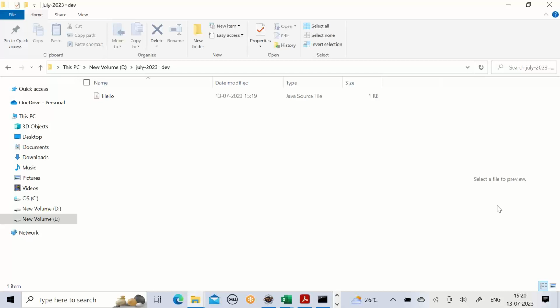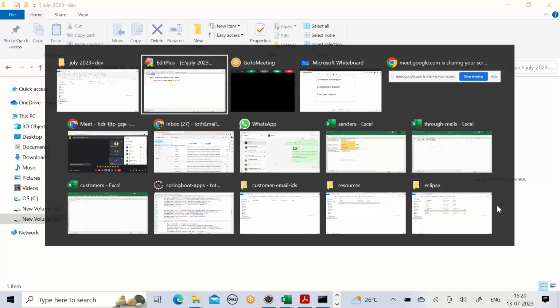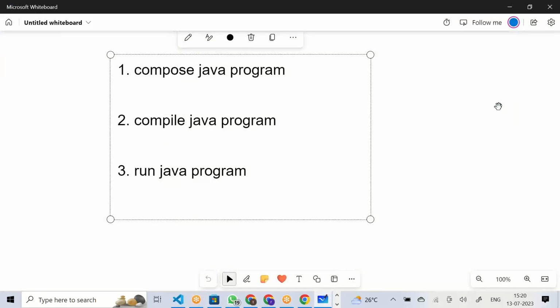Even though in my system it is showing as Hello only, the detailed file name is hello.java. Composing resulted in hello.java.